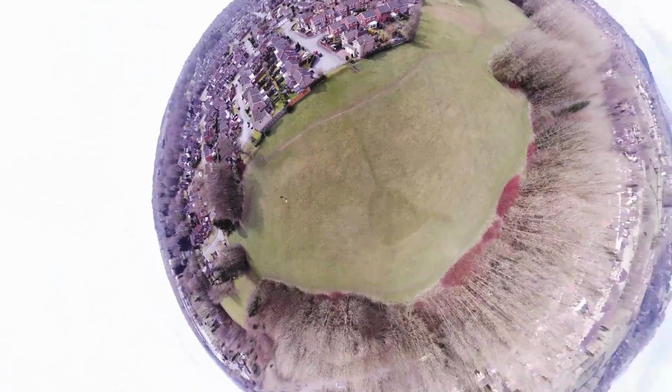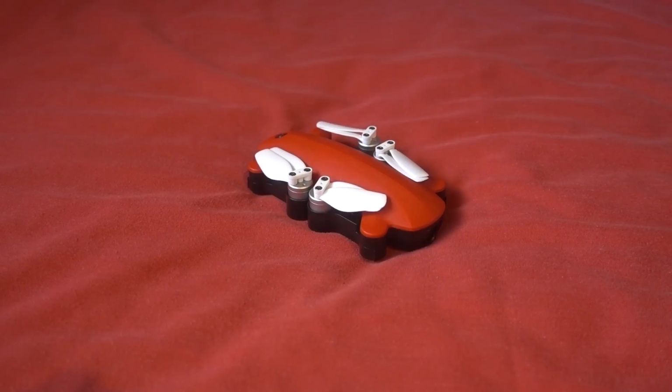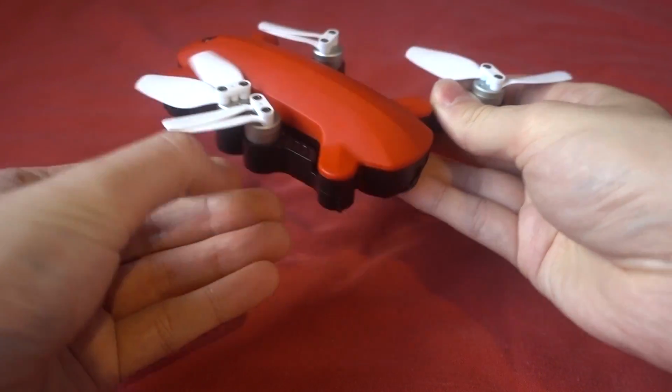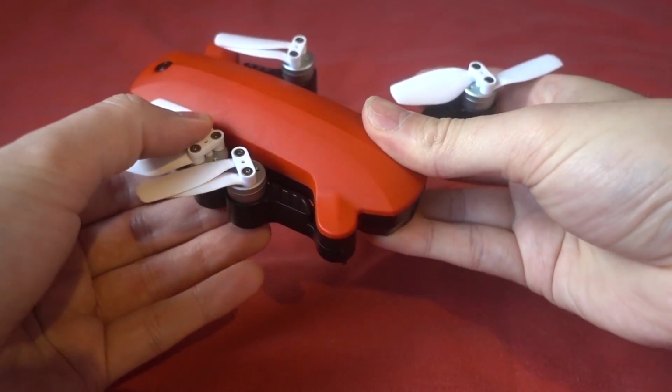I'm Andy RC and today I'm going to be taking a look at the SIMTOO Fairy. Now I believe this was originally a Kickstarter campaign that overreached its target. I think its target was 30,000 US dollars and it's gone over 200,000 US dollars. Not bad, eh? So it's a folding consumer drone, I guess you would say.